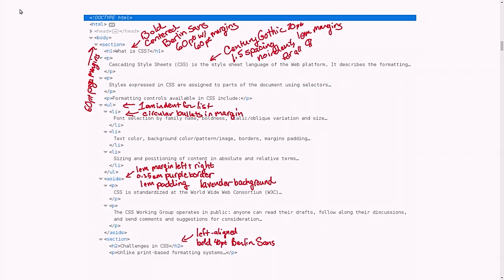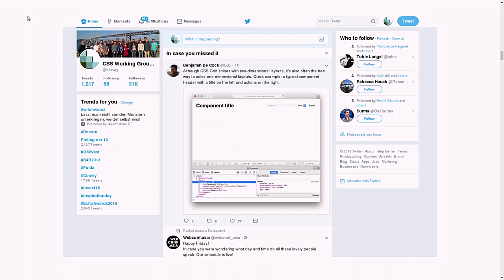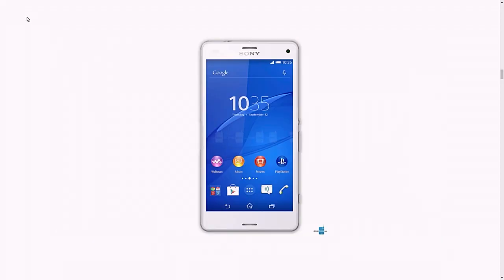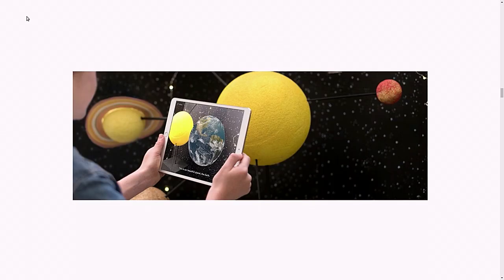The thing about CSS is that, unlike print, where you design something and then you print it and everybody sees the thing you made and it looks just like that whenever you give it to them, we don't know a lot of things when we're designing for the web. A lot of times we don't know the content. We don't know the screen size or orientation, the aspect ratio. It could be anything. It could be printed out onto a piece of paper.